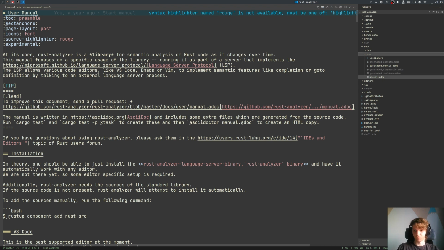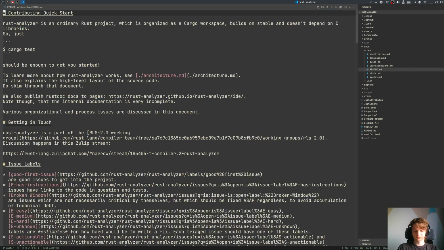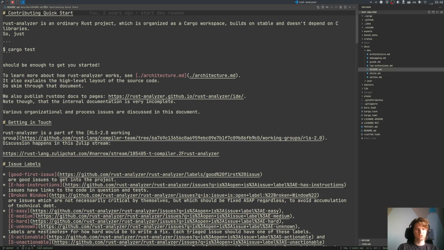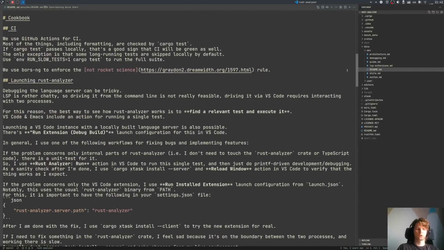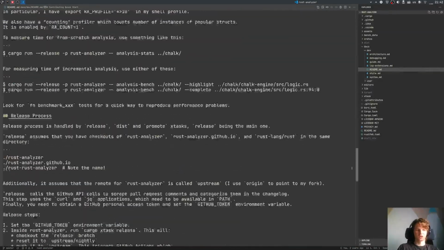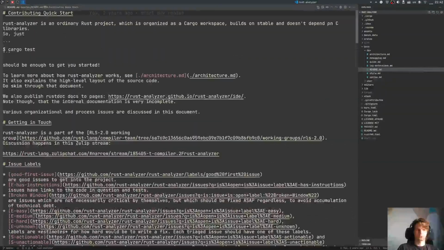Anyway, the user folder contains user-facing documentation. The dev folder contains the developer-oriented documentation. So README is basically a kitchen sink for everything which doesn't fit any other specific section. You probably want to look at the README first, although you don't want to read it thoroughly, you just want to glance through it.